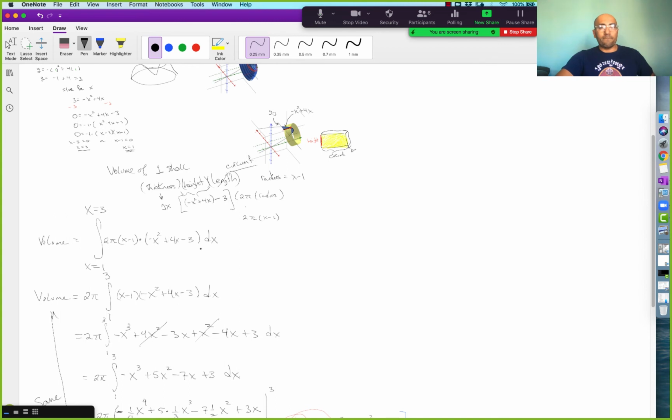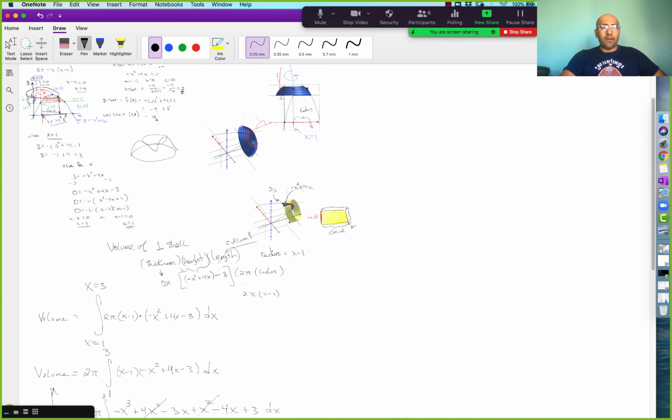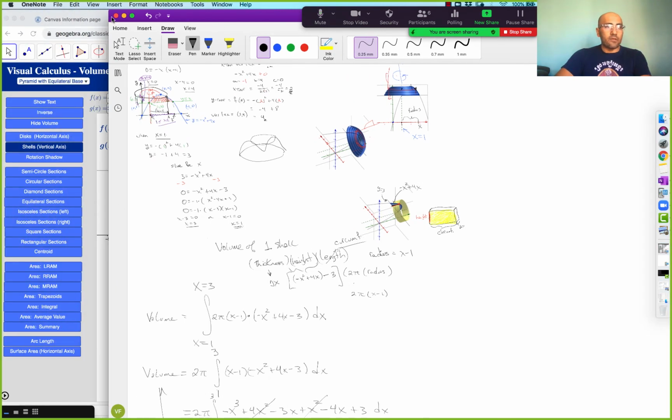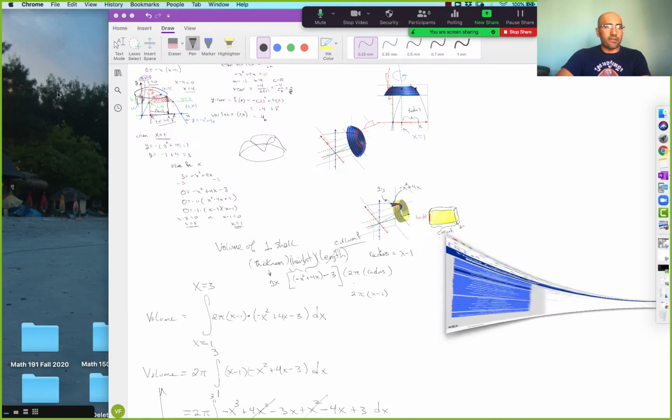So to readdress your question again, I'd be willing to look at it, but the setup is the most important part. It's important to be able to know how to set it up. And once you've set it up, then that integral almost always ends up being a simple integral to solve in this chapter. If not, you might have to rely on some of our other techniques from before. Okay, so having said all that, let's take a look at it.